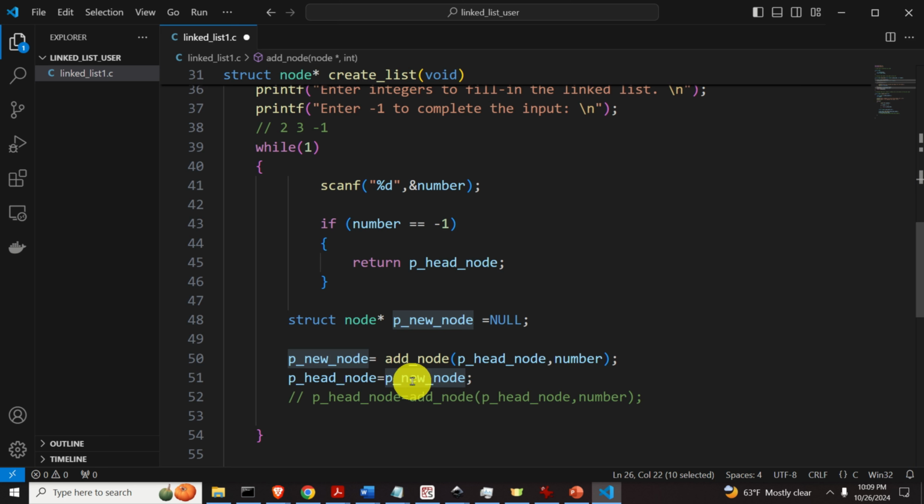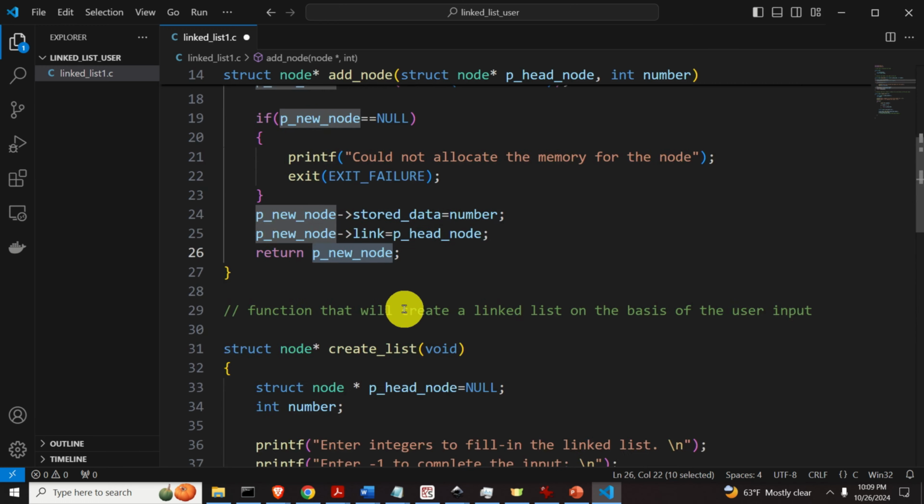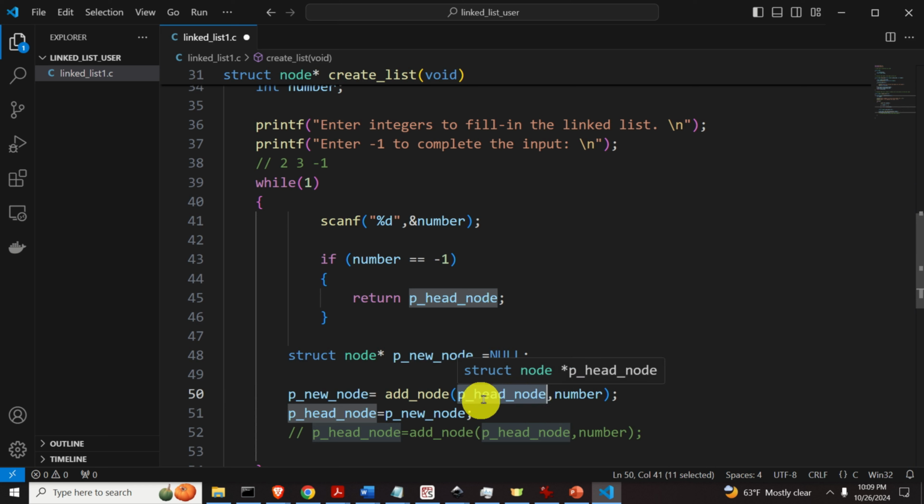Then what do we do? We return over here. We store this pointer inside of our pNewNode. And note over here that this pNewNode is a completely different variable from this pNewNode. This is mainly because these are two different functions. Then what do we do? Currently pHeadNode is still a null pointer. However, we need to update pHeadNode, and we simply say pHeadNode is equal to pNewNode. Now pHeadNode points to the top of the linked list. That is, it points to the node that stores 2.